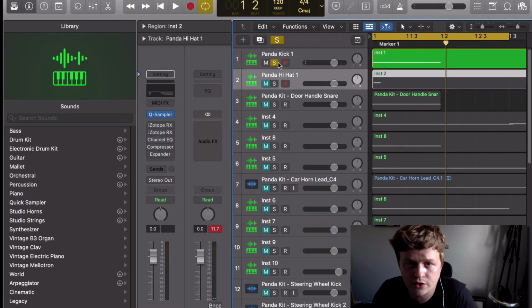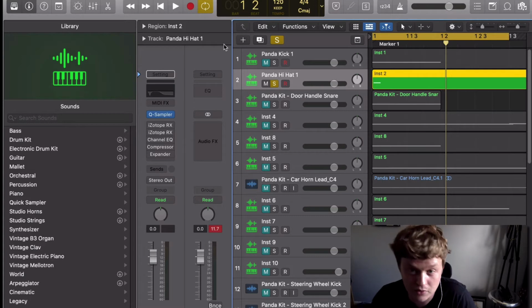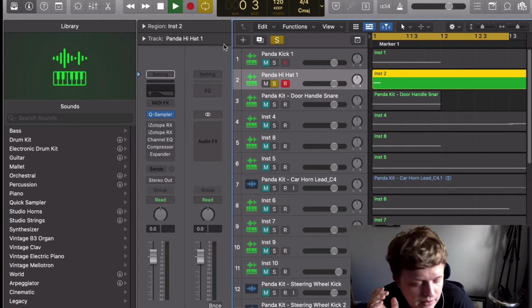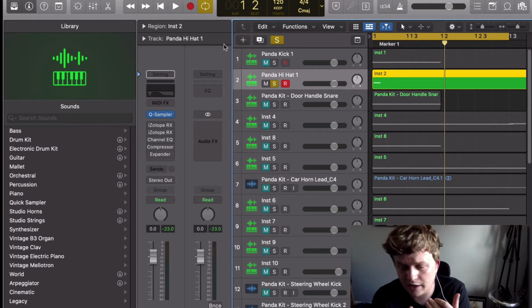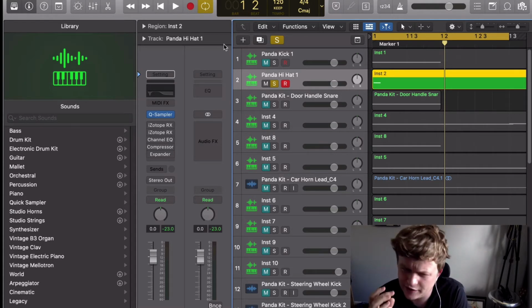So moving on to this first hi-hat that we've got here. I've turned all of the plugins off so we can really hear what the original sound sounded like, and I believe this is quite quiet, so I will try my best to play it for you. So it almost sounds like white noise, and it pretty much is white noise, but basically that sound is the indicator on my car. And to get it I had to turn the engine on as well, so there's a little bit of a buzz in the background of this hi-hat as well.